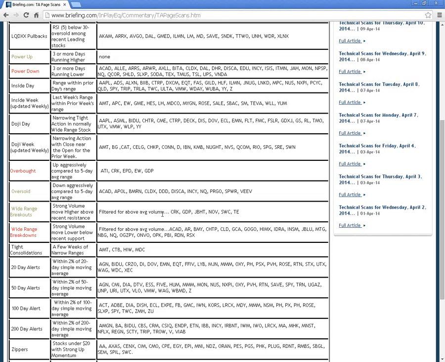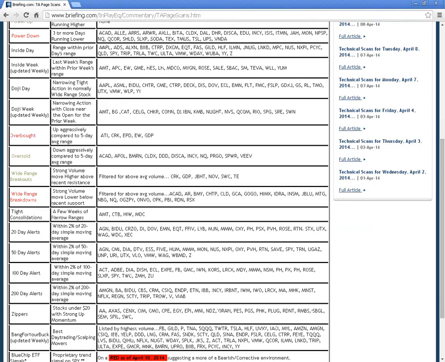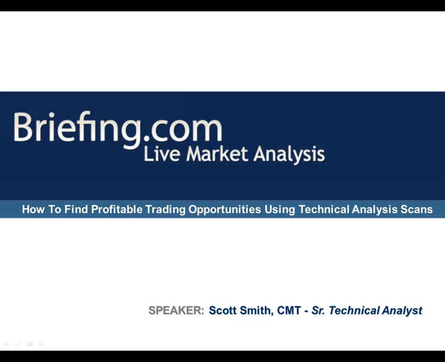These scans are exactly that. They're focusing on price patterns that over the years I have found to be set up for really nice trading opportunities. They are not back tested. However, there is a certain amount of discretion that has to come along with it, and this is going to be a recurring theme that you're going to see as I describe a lot of these setups: you have to keep everything in context. So to start off, I do want to go back to the PowerPoint here.